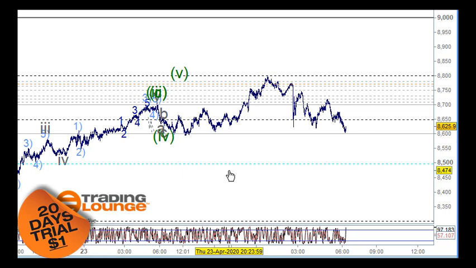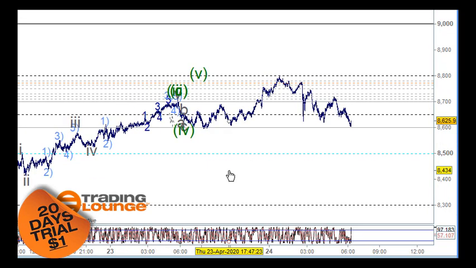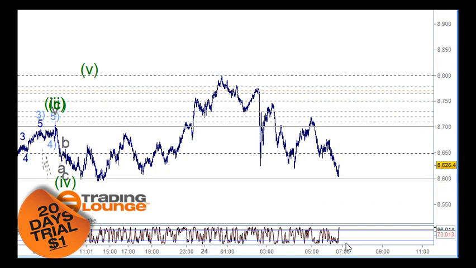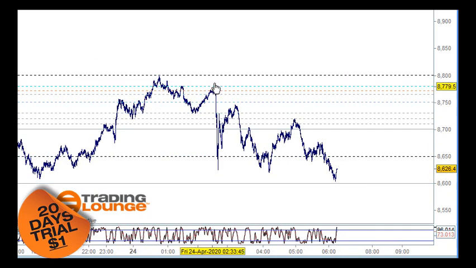I haven't updated this, of course, as you can see, but this would be 1 and 2 and 3 here. We would have to use this ABC as a fourth wave here, slight overlap there, but we'll work with that. 1, 2, 3, 4, 5 here. So this would all be wave A here. This would be wave B pulling back up 50%, and then this would be wave C coming down here.